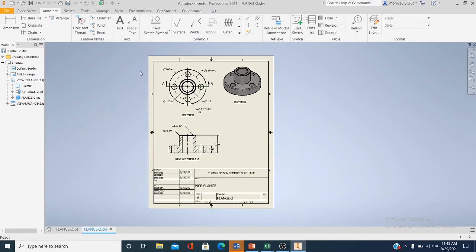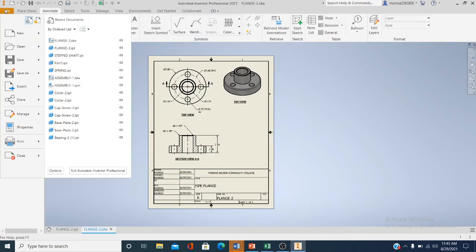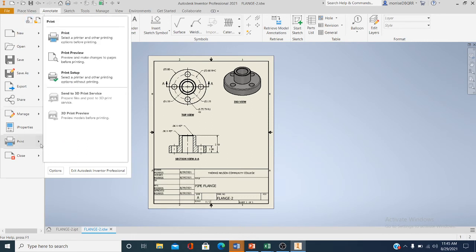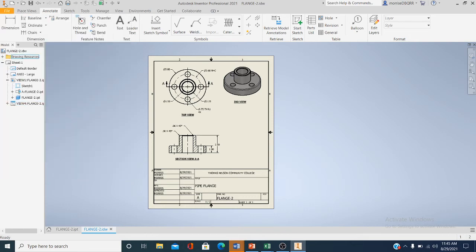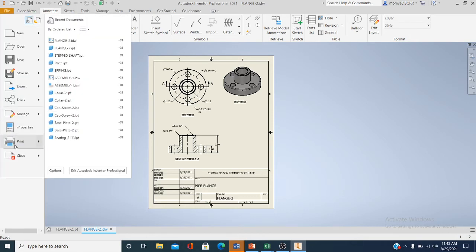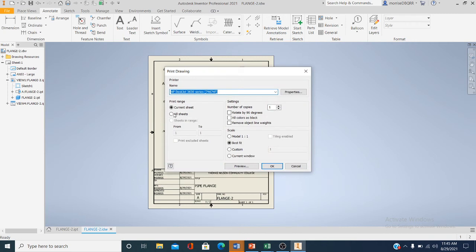So how do you fix that, Mr. Morris? Go to File, go to Print. Sorry, I see File, Print, current sheet. Now, go ahead and leave best fit here, but do a rotate by 90.